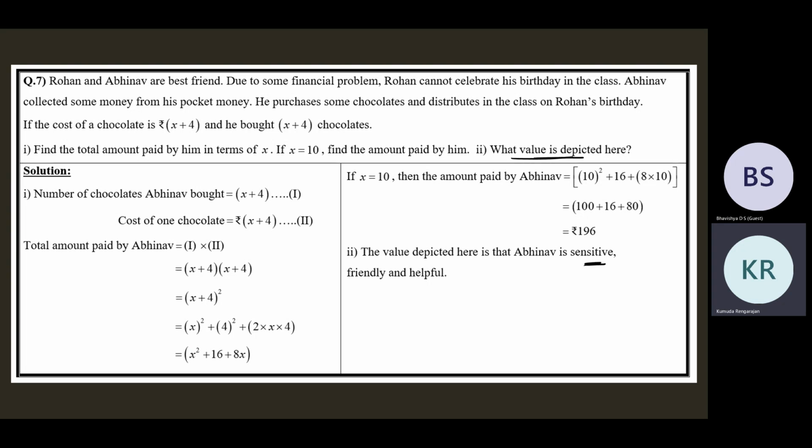Since you have not answered the second part, that's for 1 mark. So you get 2 on 2 for the first part, but you don't score for the second part. So in all, you get 2 on 3.